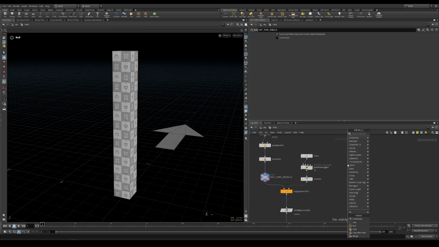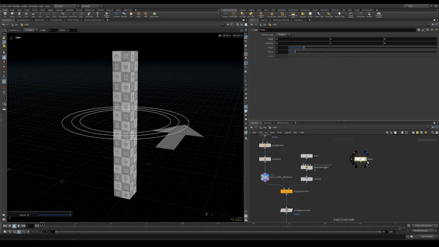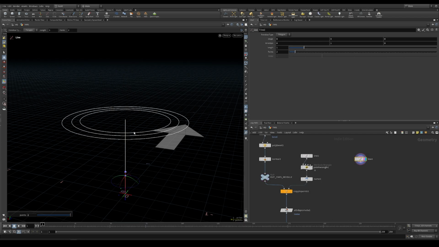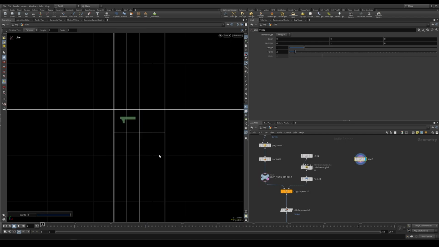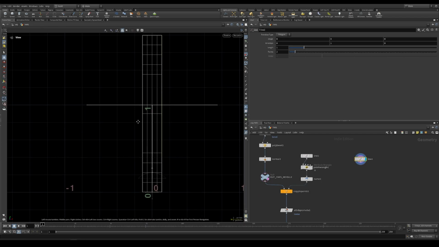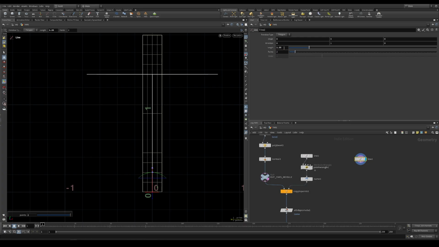So we want to create another line. This will be the skeleton for a single leg. And let's template the module, and let's see. We want this to be as long as the upper joint for the rotation. So in this case, it should be 1.35. So basically this is the rotation pivot for the walk animation, and then we need another point in the middle, so basically here.